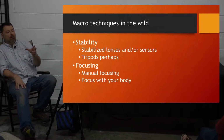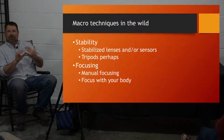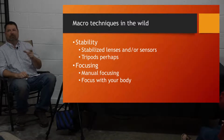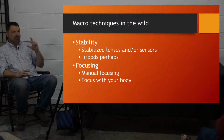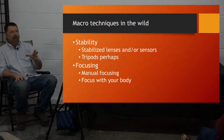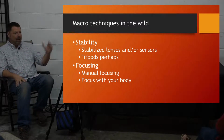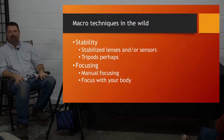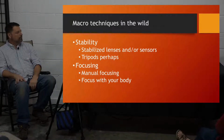Now, if you're a wedding photographer, you've got to get that ring shot, and time is of the essence. You really want to get the perfect shot. You want to get it right. There's probably the perfect opportunity to justify going out and buying that macro lens, because it's part of your business. Everybody wants the ring shot. They're not going to let you have those rings for more than a couple of minutes, and you've got 1,000 other things you've got to do too. So you've got to get it right, and you've got to move on. And so for wedding photographers, I can see a dedicated macro lens all day long.